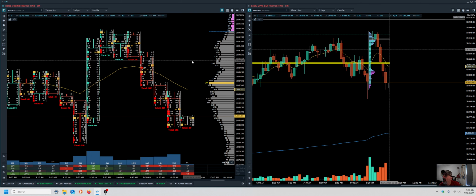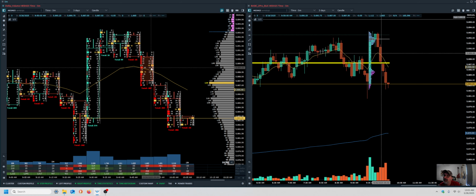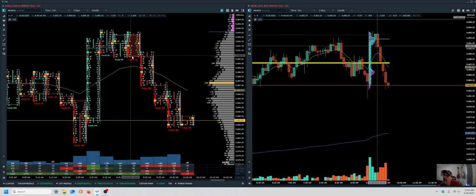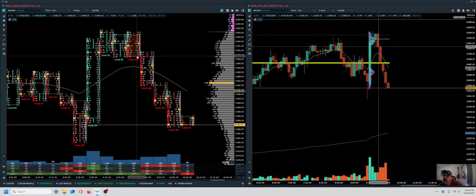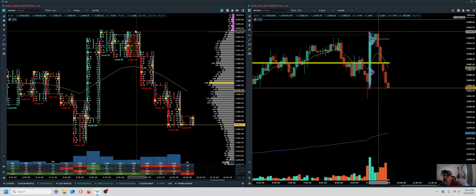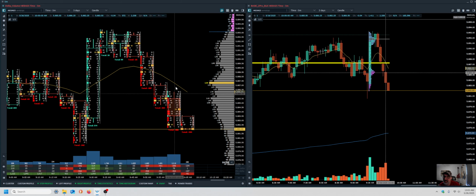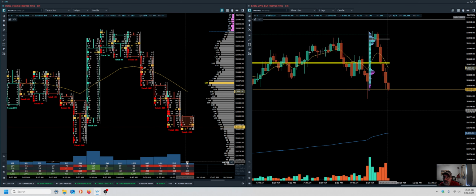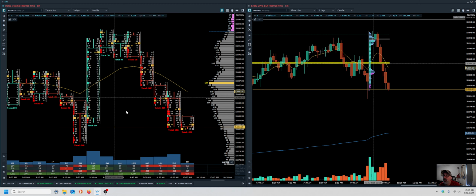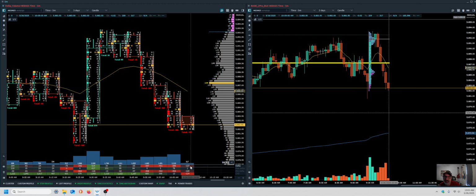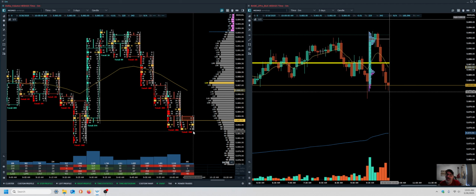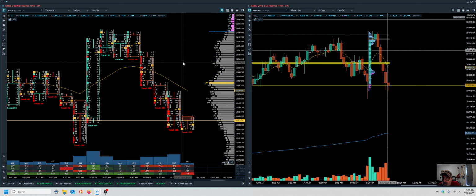So I'm going to go ahead and have a delta volume footprint, meaning I have delta on one side, volume on the other. And I pretty much look at that, plus I look at the speed and the volume of how fast the volume comes in, or also the delta, which means the aggressiveness of the buyers and the sellers. I'm going to go over from the top down what I normally use and how I set up the chart. My platform is Quantower.